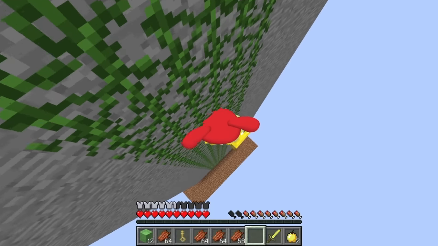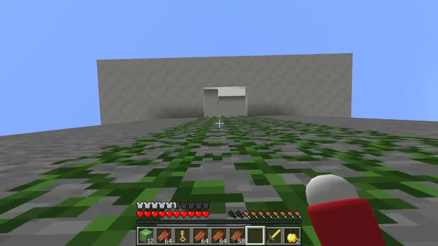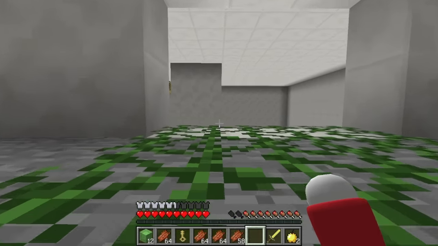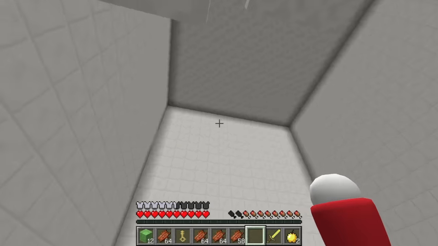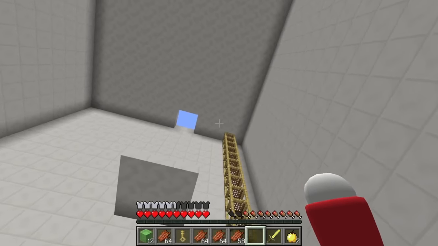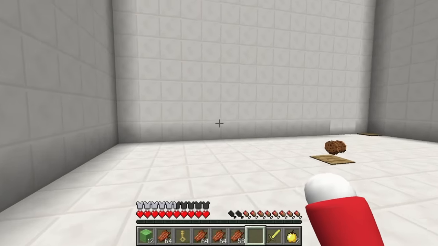Where'd the ground go? Ugh! Scary! We can't see anything beneath us. Hurry! I wonder what's in the next room. Let's check it out! Hey, we made it! Wow! I wonder how we're supposed to continue climbing. Strange. Isn't there any way up?